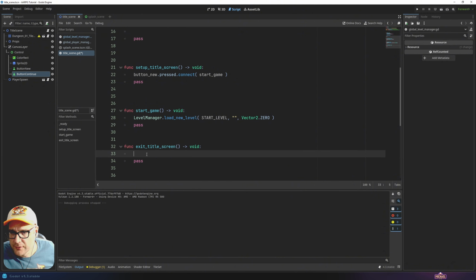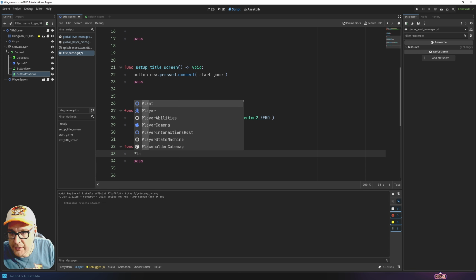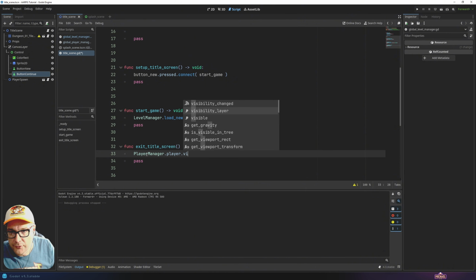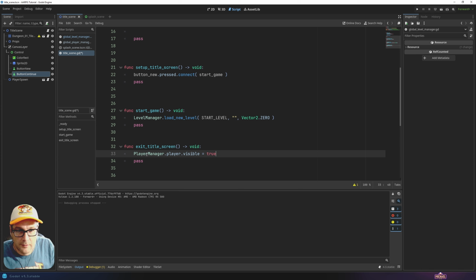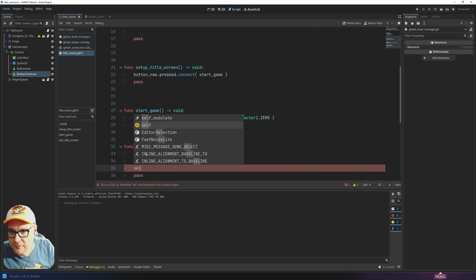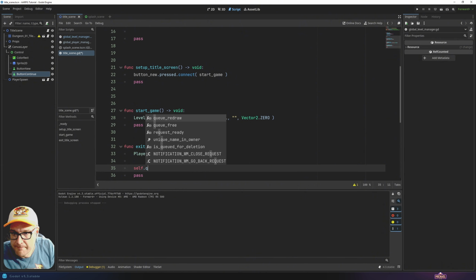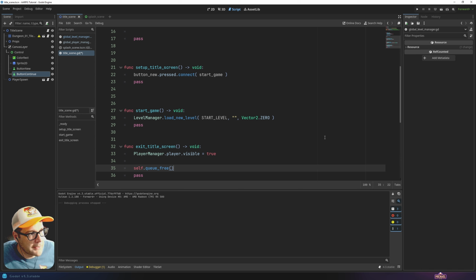So anytime we exit the title screen, we're going to grab our player manager again, and then just set the player visible to true. And we don't need to unpause it because our level manager actually handles unpausing the game when we load a new level. So we're good there. And then one thing we should do is just queue this title screen to free. So we'll say self.queue_free. Okay, yeah, that's good for now.